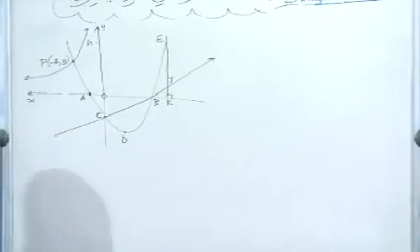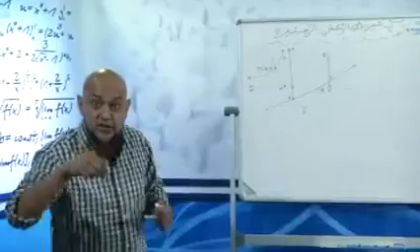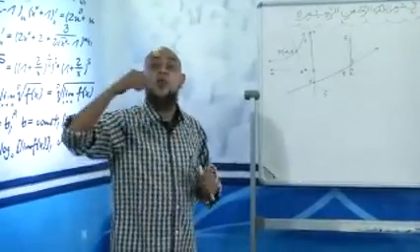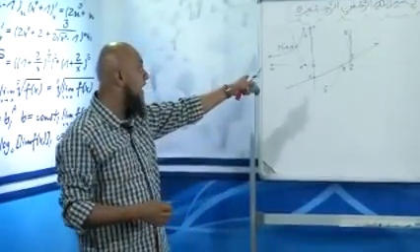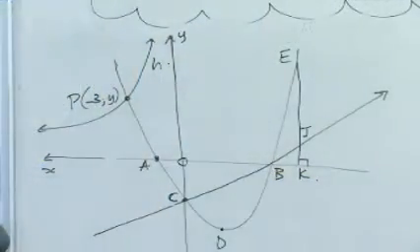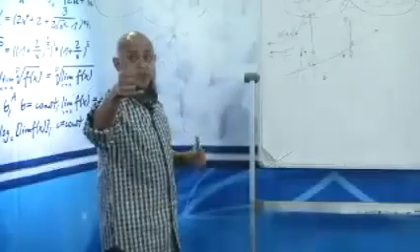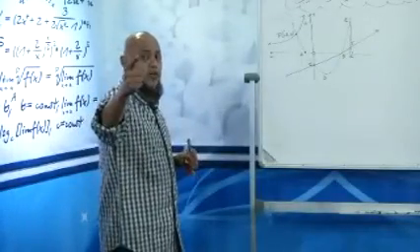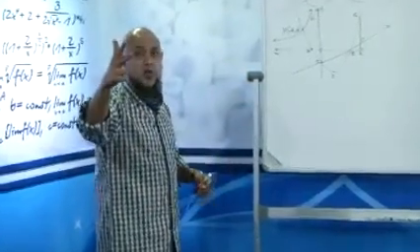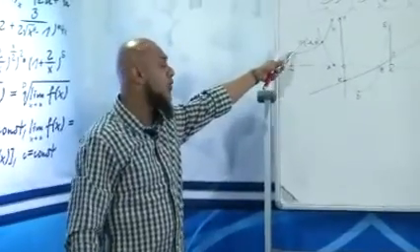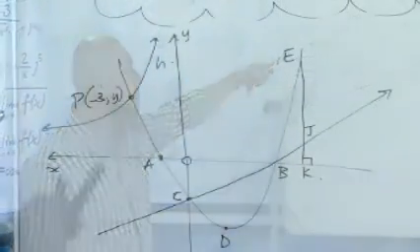Now, obviously, all the processes were not shown in the show. So you need to have watched the previous shows in order to be able to attack this, right? Go back to those processes and procedures that I showed you. All the processes with regard to a straight line, all the processes with regard to a parabola, all the processes with regard to the hyperbola.